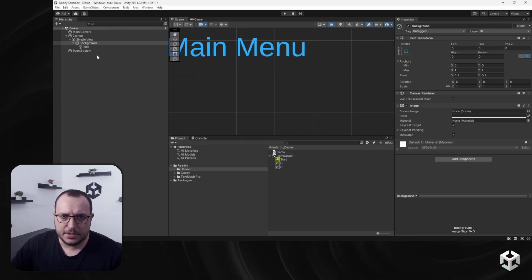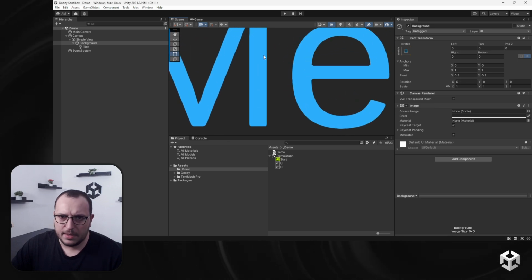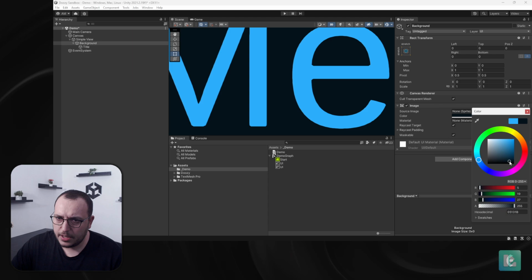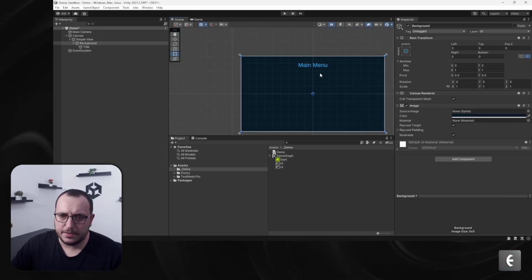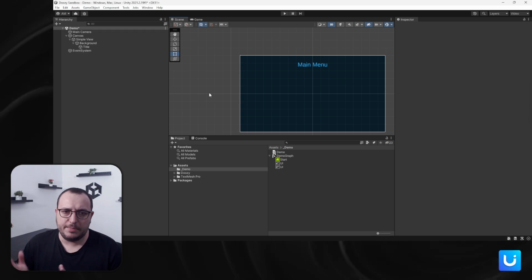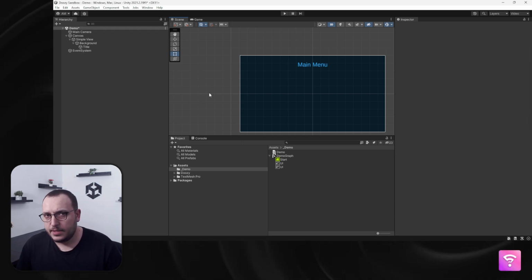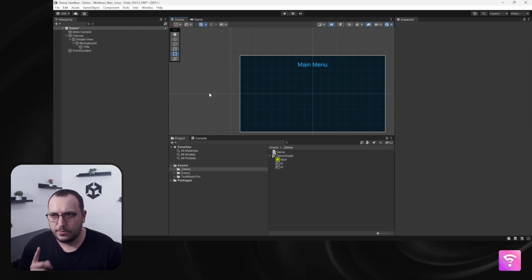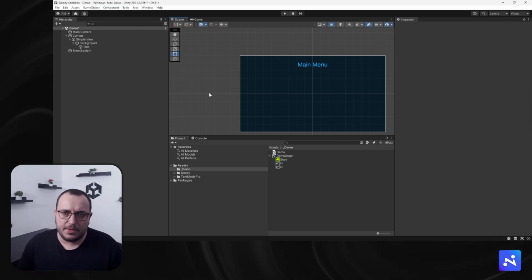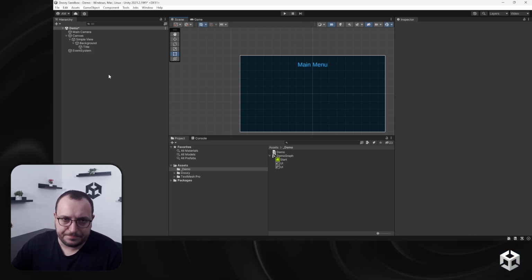And let's change the background to this color, and let's go to a dark shade of it, just so it looks nicer. All right, so now I have my main menu. What did I say I need? Well, I need a button for my other view. It can be anything. But for this example, I'm gonna say settings.